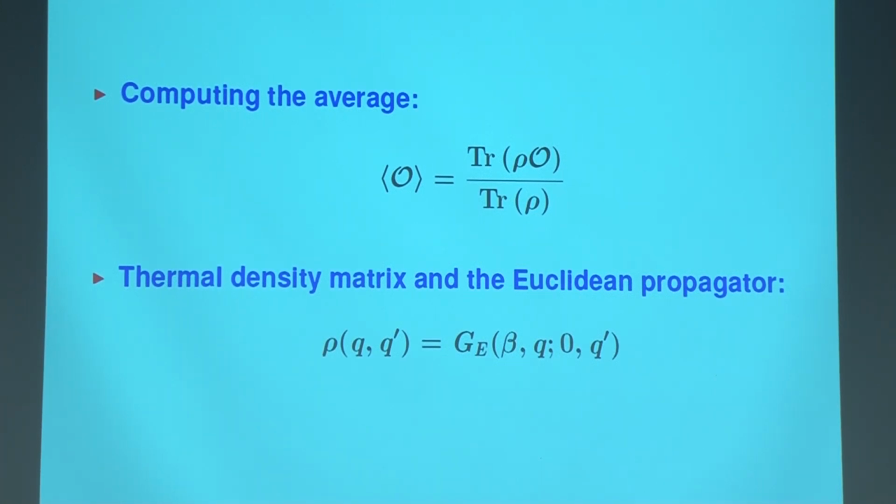Now, just think about one more thing. We found that when you are computing averages, you are going to do the trace of this quantity. Trace means you multiply, you equate the variables and integrate over q, but this is the formal way in which people will write that, and you want to normalize it with the trace of rho. So, when you are taking traces, you are going to put q equal to q prime. So, what does this mean? What it means is that a particle is starting at a point q at time t equal to 0, and it is coming back to the same point q when time is beta.